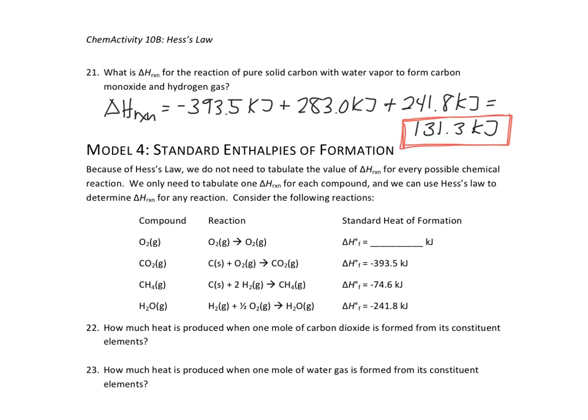What's powerful about Hess's law is the ability to calculate the enthalpy change for a reaction without having to measure it, if we know enough about some other reactions to be able to predict the enthalpy change for a new one. I'm going to stop here because Model 3 ends the material that you need for the lab.